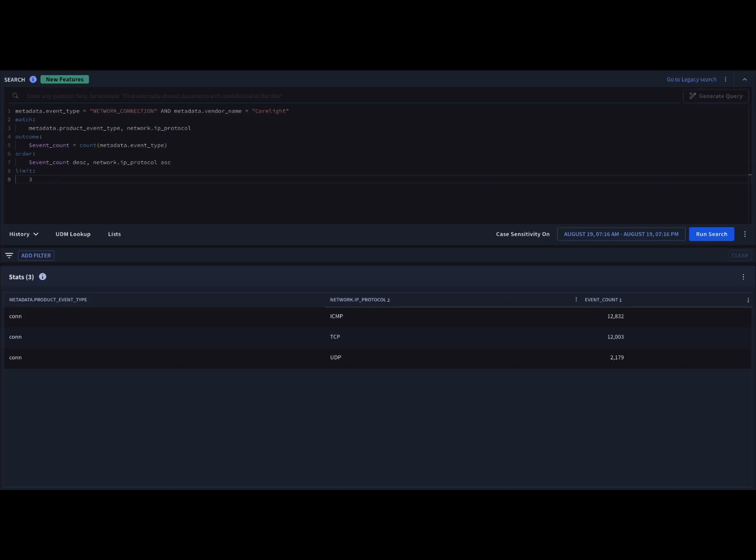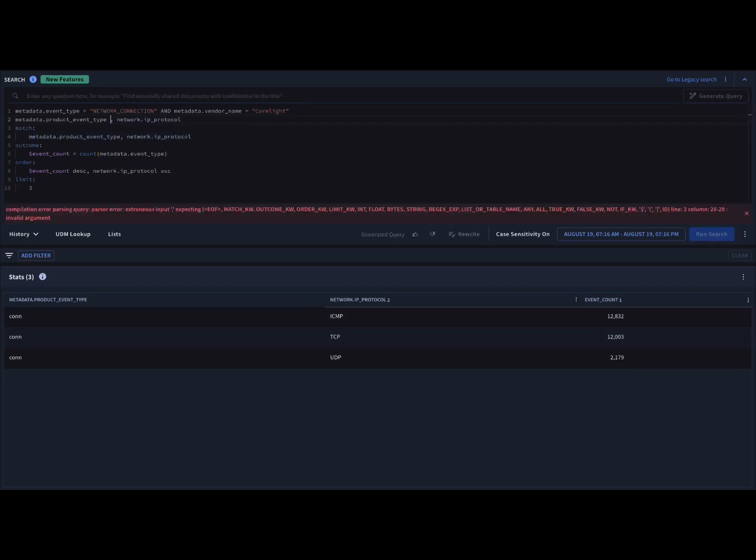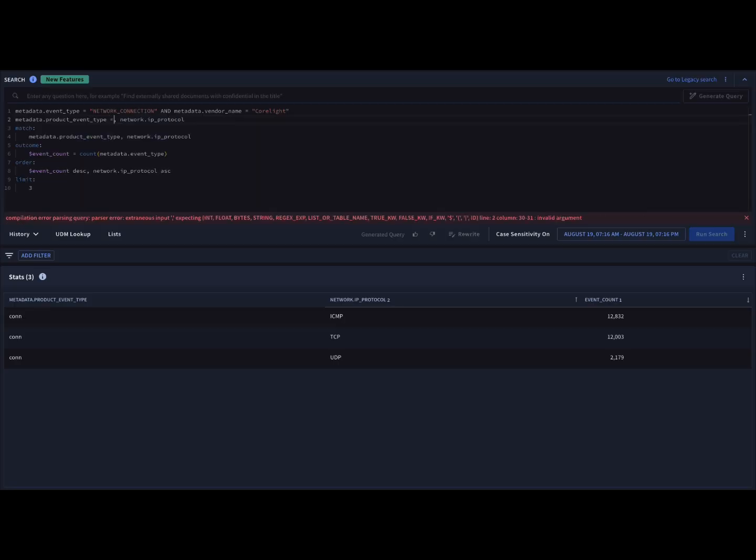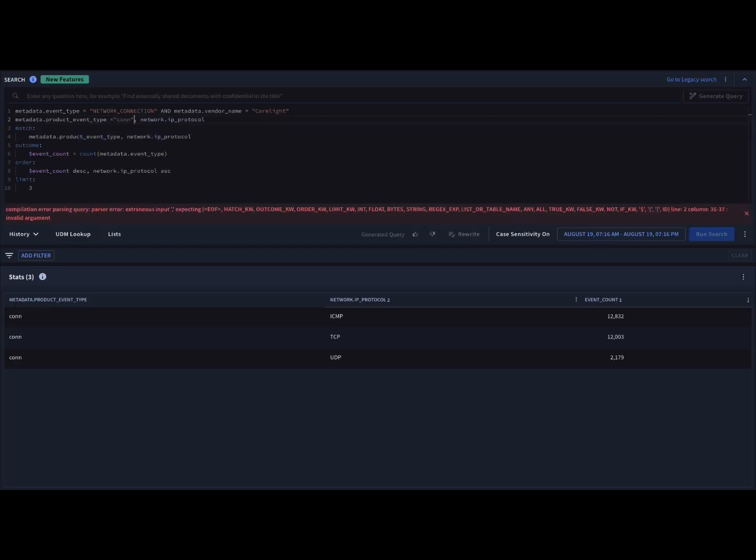Here we can see that we have the top 3 rows returned, and we have counts for each of the combinations of network types and IP protocols in our dataset for the time range specified. What if we had a filtering statement and we just wanted to generate some calculations on that filtering statement without any additional aggregation? We could do that as well.